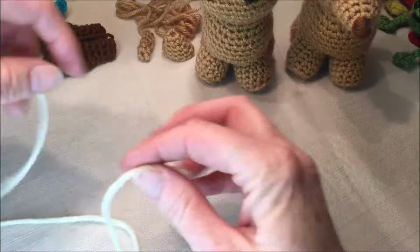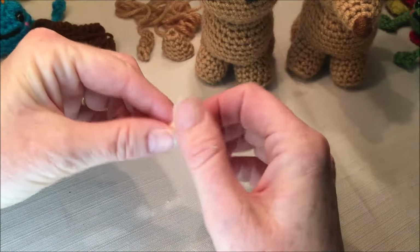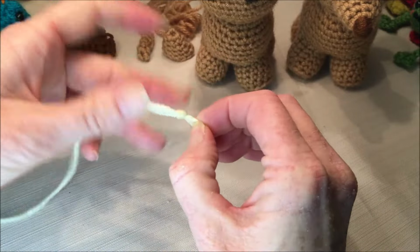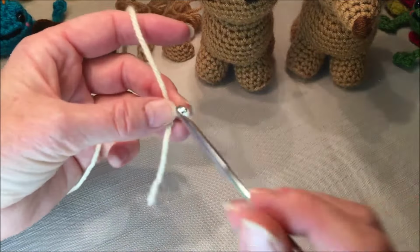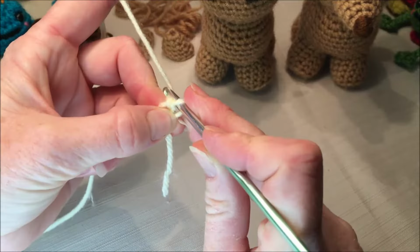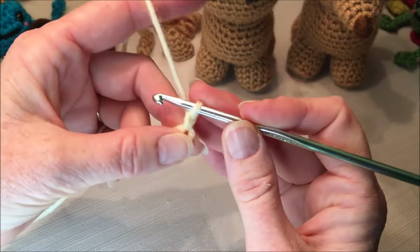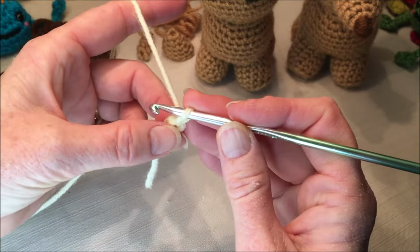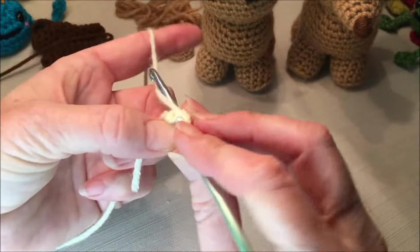Okay, now we're going to start the horn. And you're going to make your knot with the loop on the end. Insert your hook, grab your yarn, chain 1. Remember that doesn't count as a stitch, that's just attaching your yarn to the loop. And for round 1, we're going to do 5 single crochets into the loop.